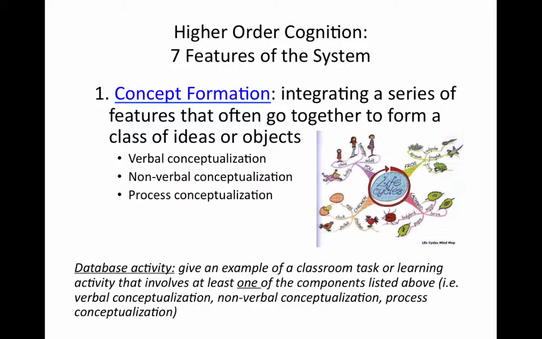So this slide presents the first feature, concept formation. And concept formation is defined as integrating a series of features that often go together to form a class of ideas or objects. So for the purpose of considering higher order cognition, it's important to note here that this definition is oriented towards students' thinking rather than towards teachers' instruction.